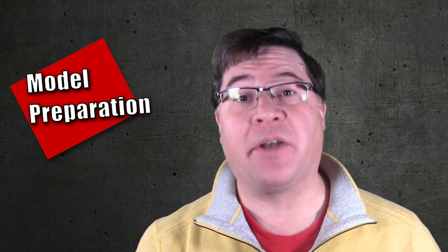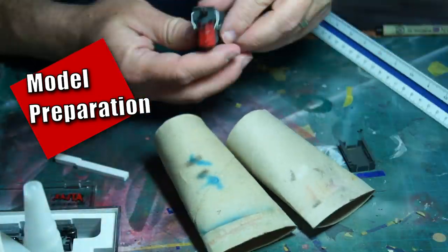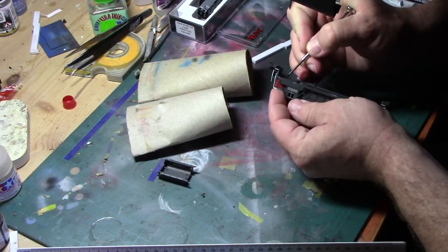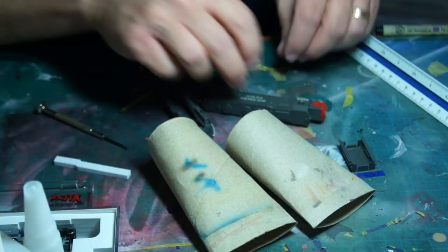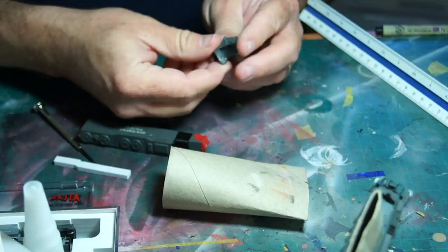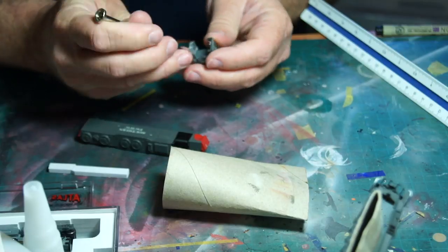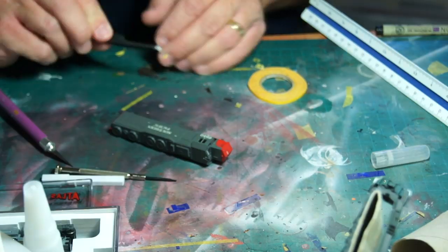Like other locomotives I've done on this channel, the first step is to prepare it. Remove the shell from the chassis along with the fuel tank. I also separated the main shell into two parts, with the walkways and handrails separate from the main body, by gently prying the railings away using a small flat screwdriver. Atlas locomotives can also remove the cab along with the glass, but the clear plastic wasn't coming away easily, so I opted to mask the windows with Tamiya masking tape and a little bit of Microscale's liquid mask.